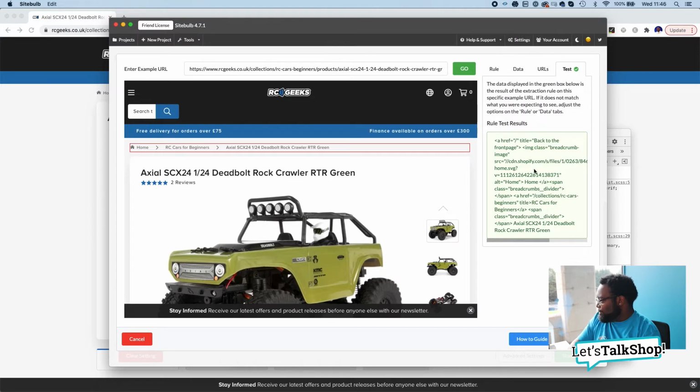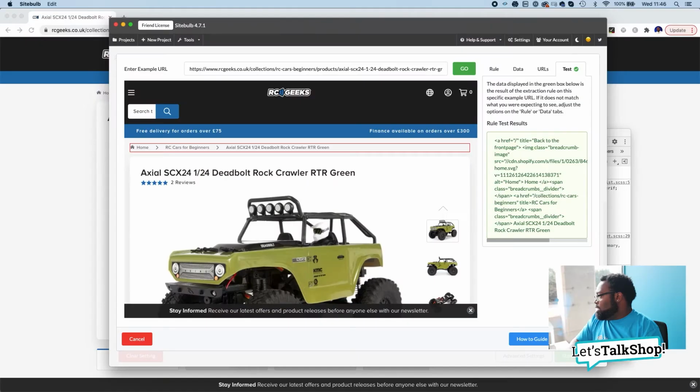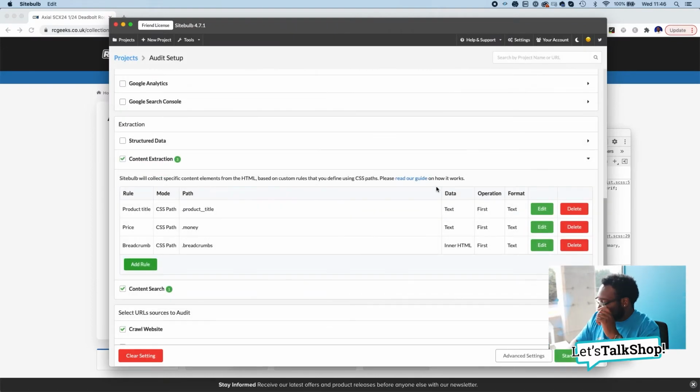And that way, we have everything there, and we can find, replace, and convert and tidy that up at a later stage. But that gives us everything we need. Also, what it means is it gives us the URLs as well. So if anything's broken or if anything looks amiss, we have both the text and the URLs that are responsible to make up that particular breadcrumb. So win-win. Let's add that rule.